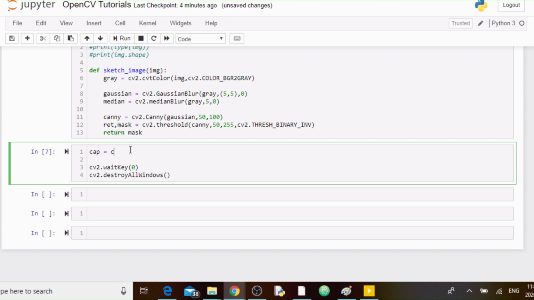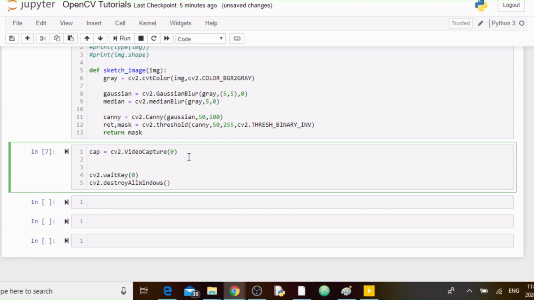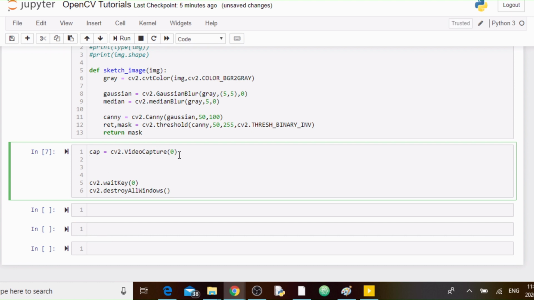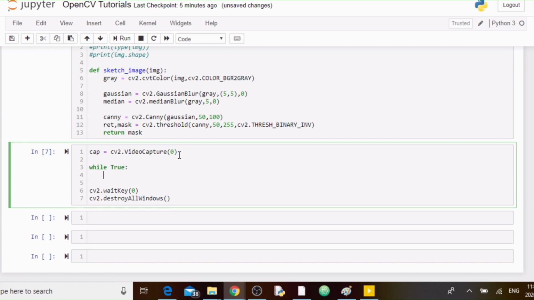Now cv2 dot VideoCapture, I'm writing 0 because I'm going to use the inbuilt web camera. If you have an external camera source connected to your computer or laptop, you can write 1 or 2 accordingly. Since I'm using the webcam, I'll write down 0. After that, while true.